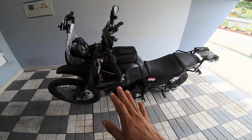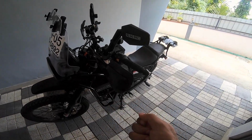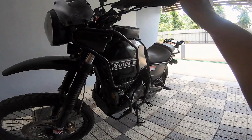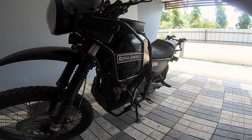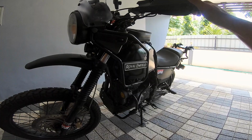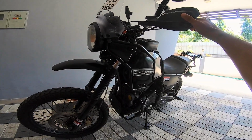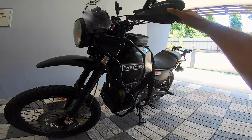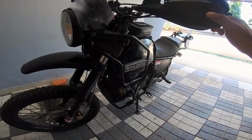The only difference that you can feel is in the engine note. You now know that the engine is making more power because it's become a little grunty. The engine is a little more aggressive sounding now. It wasn't earlier. My bike had become so smooth that Arun once said it feels like riding a Honda.